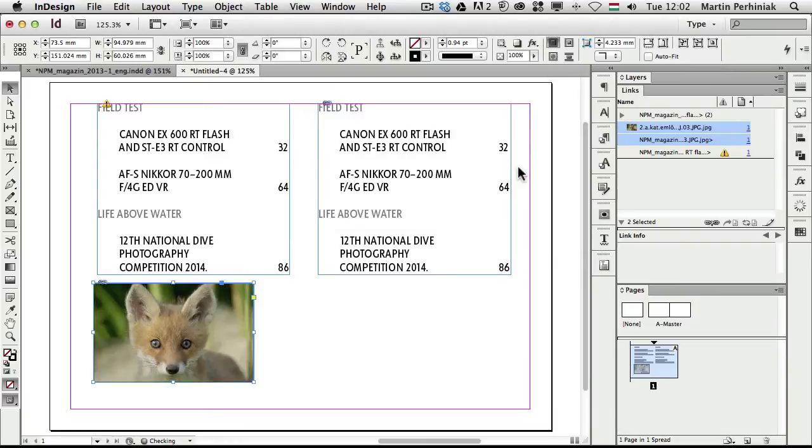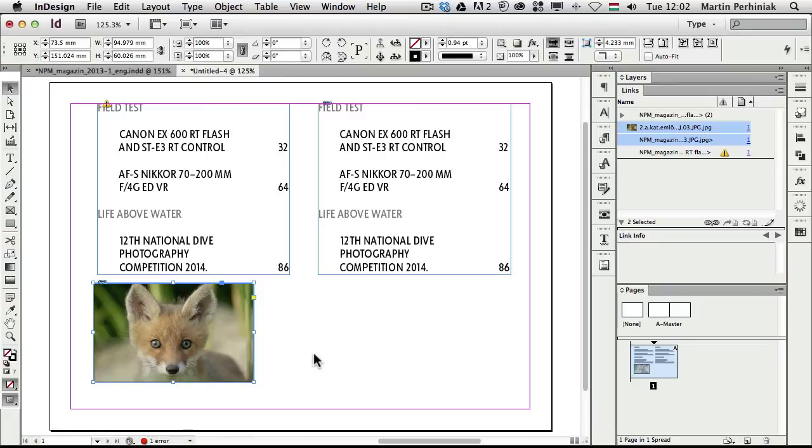If I click on yes, we can see, yeah, the frame actually got smaller, but whatever I did with the content grabber tool is now lost. So the repositioning or resizing of the content inside the frame is completely lost, because that was applied to the child. So how can we control this in a little bit better way so that we can make changes both to the original version, the parent version of the image, and also the child version? And how will InDesign be able to handle these changes?